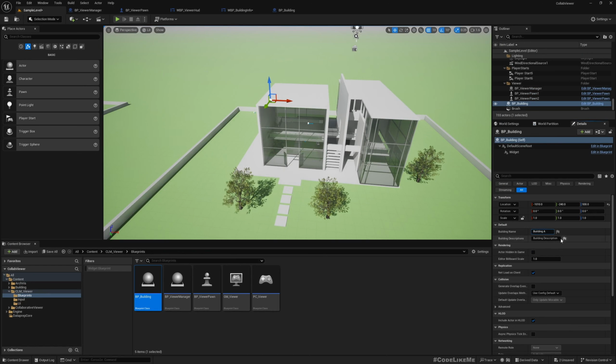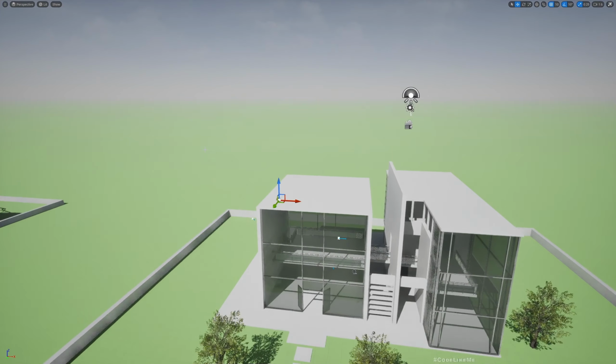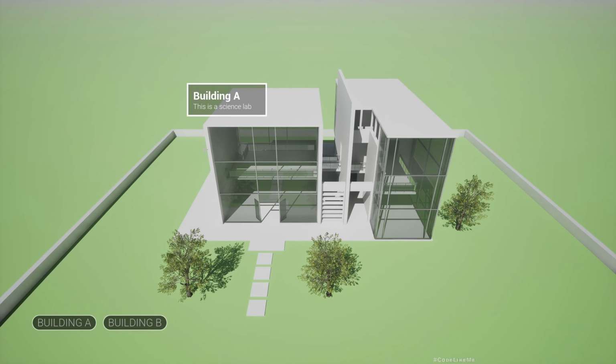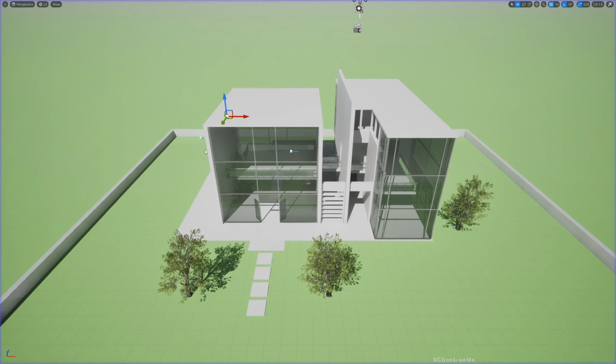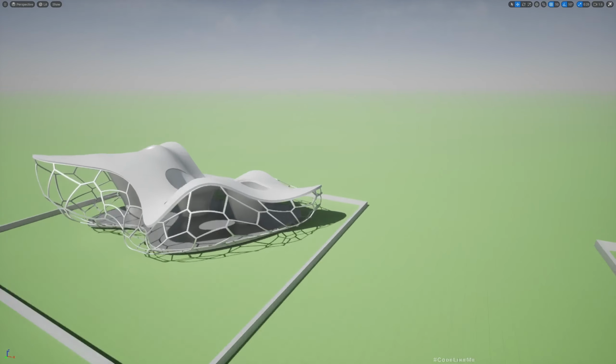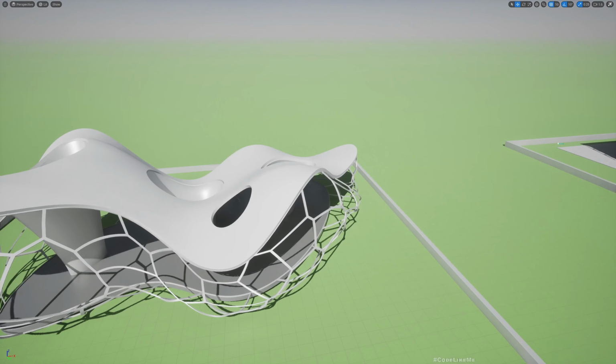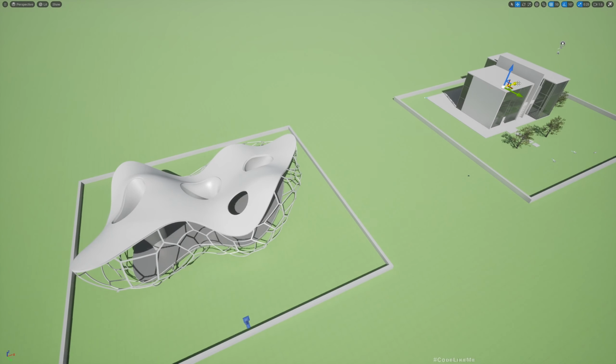Building A. Let's just call this science laboratory, science lab. If I play, this is a science lab. Okay, nice. Now what is this? This is a museum, let's say.